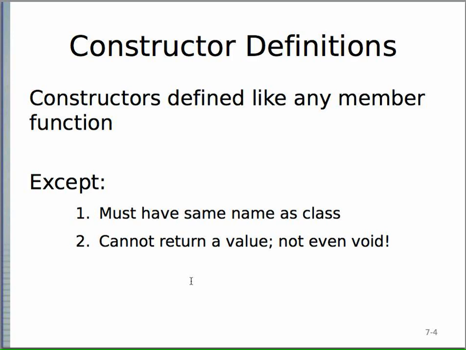Okay, so constructors are defined just like any other member function, except, so there are some key differences. Just like in Java, they must have the same name as the class. Cannot return a value, not even void. They are just like any other member functions in that they can be overloaded. But in C++, you will see that there is going to be a very special constructor later on that we look at. It's called a copy constructor, which we can set up in Java, but it doesn't have the same sort of language support that C++ copy constructors do. So for now, we'll just not worry about it, and we'll get to it pretty soon.